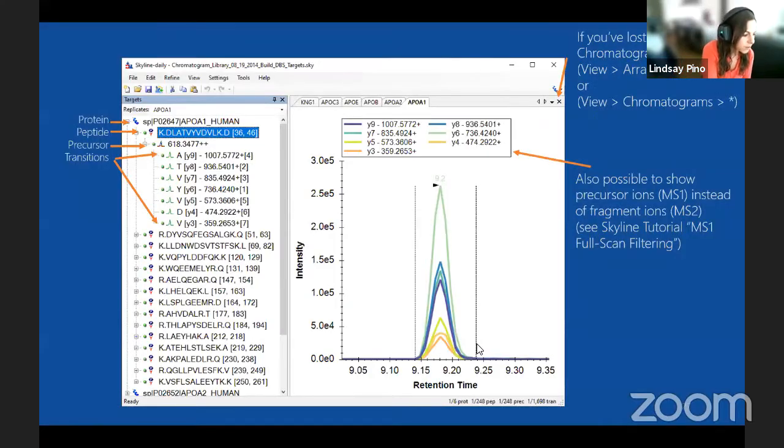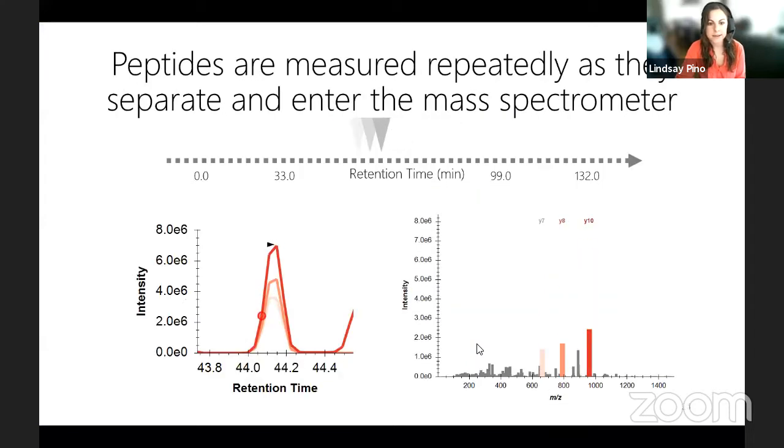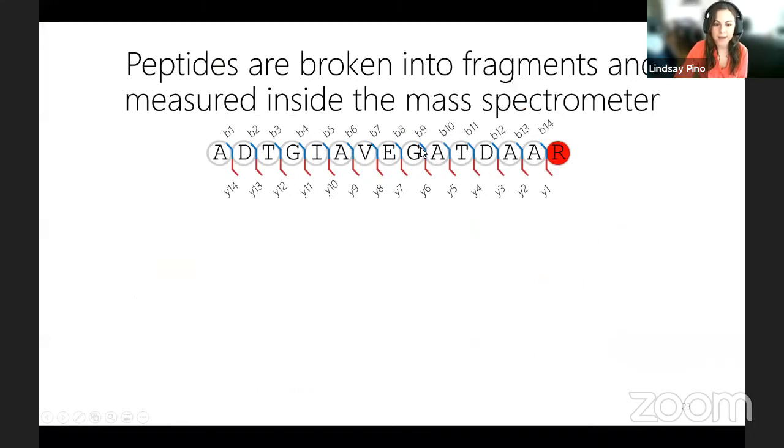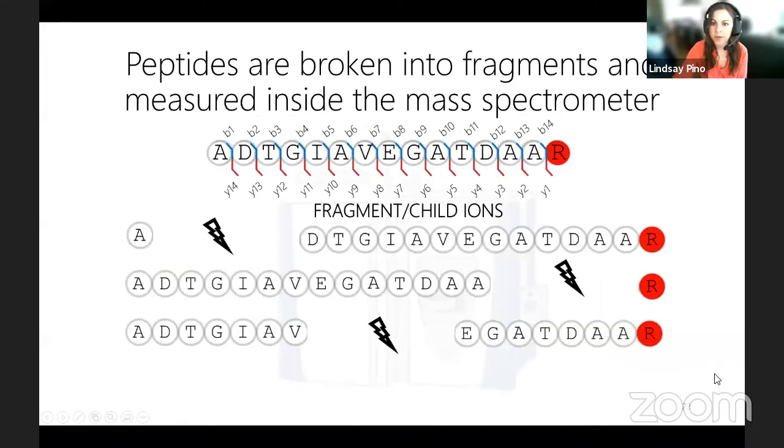So I'm going to pause real quick, and we've got a question asking, in theory, the intensity of B and Y ions should be the same for doubly charged ions. But why is it different? I think the question is asking about a corresponding B and Y ion of the same break. You would maybe expect it to have the same intensity, but that is not the case.